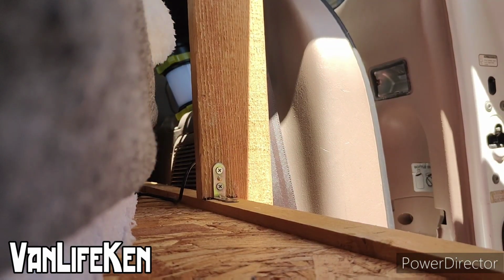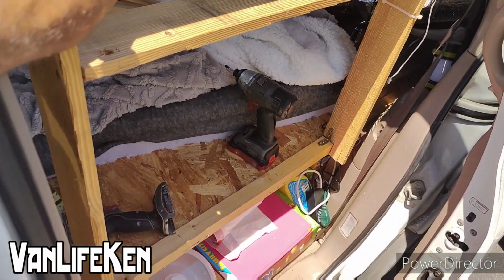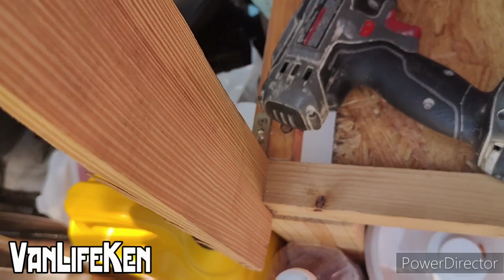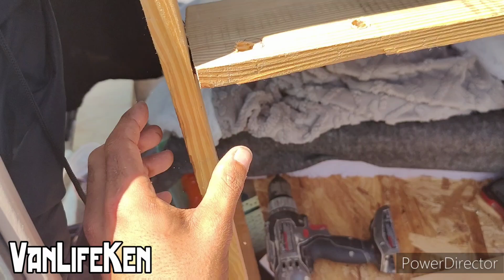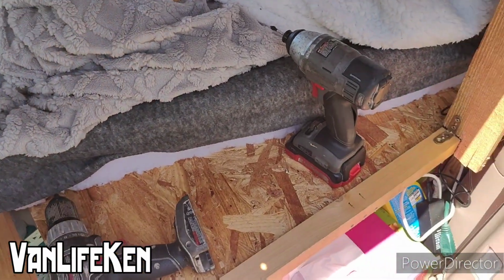But that's much more stable now. I didn't really take a before of how loose it was, but it's much more rigid now. Not teetering around so much. Got this one up here. I still need to put one screw in that, but much firmer.